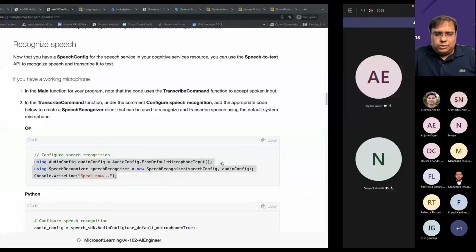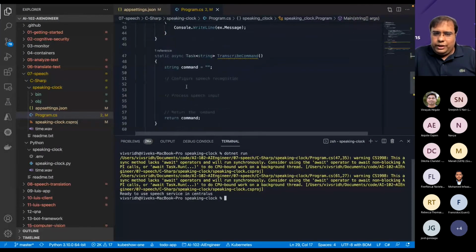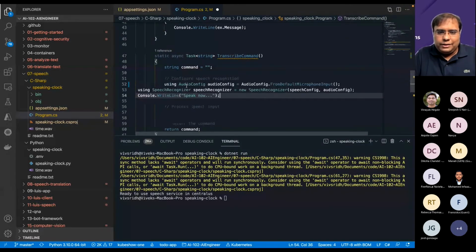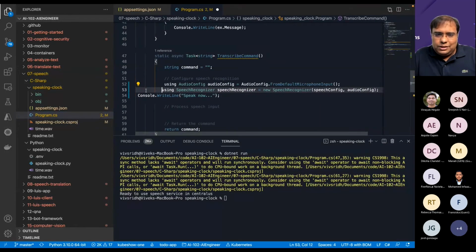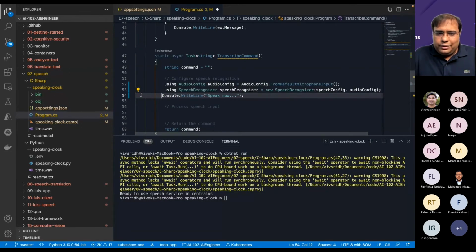Where is this code supposed to be? Speech recognition. Okay, I'll go here. It's already been amazingly designed, this lab, with all those places where you want to add the code, and you can easily go and make changes to the code and see what each thing does. So basically what I'm doing here is creating an audio configuration to use default microphone input. You can also use an audio file. I'll show you how, but I'm not doing it, but we can take it further.